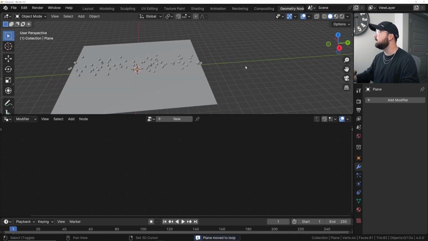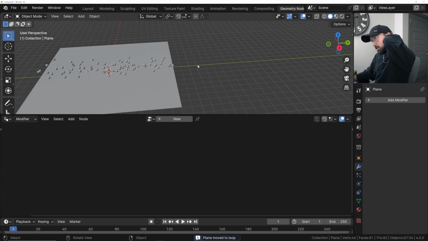So now let's go ahead and instance this down. I could just show you how to create this whole thing from start to finish in terms of showing how to set up these particles, but I like to have fun while I design, so I want to get that camera flying through it now.